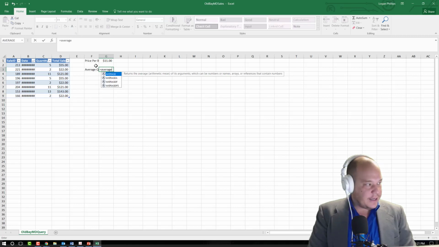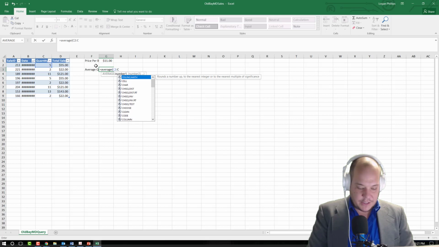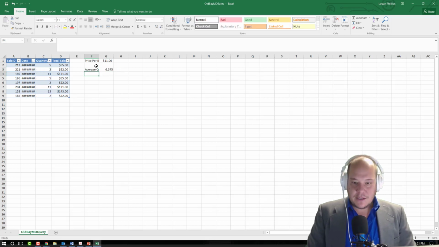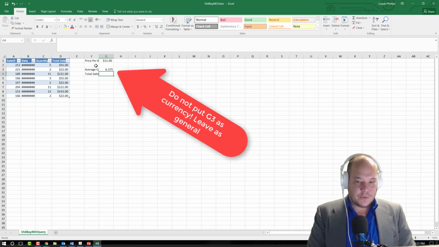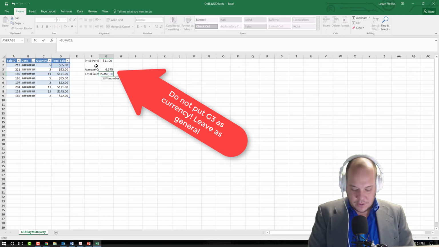So equal sign, average, open parentheses, C2 through C9, close parentheses, and enter. Next, in cell F4, we're going to type in total sales, and we're going to do a new formula that does the sum of cells D2 through D9. So equal sum, open parentheses, D2 through D9, and close parentheses.